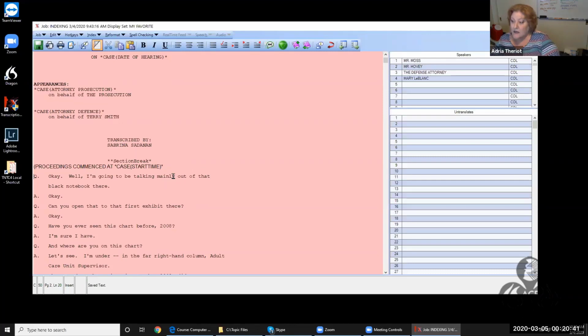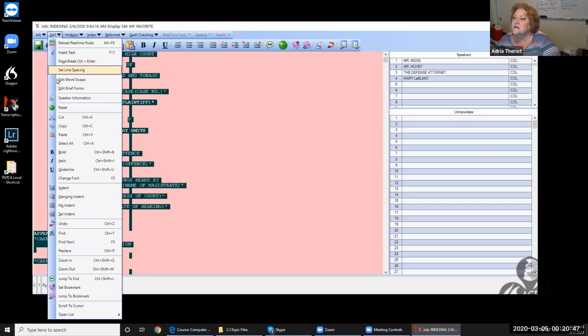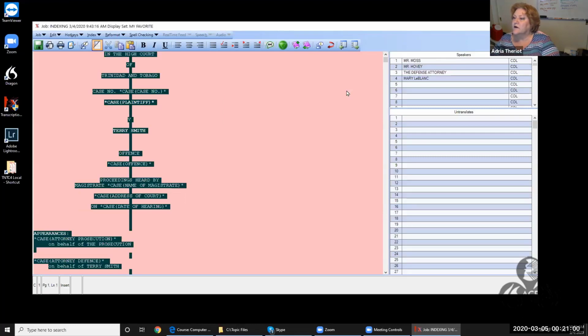So let's say that I wanted to change the font. I could highlight all, do edit, and change font. If I wanted it to be Courier New and 12 regular, okay.